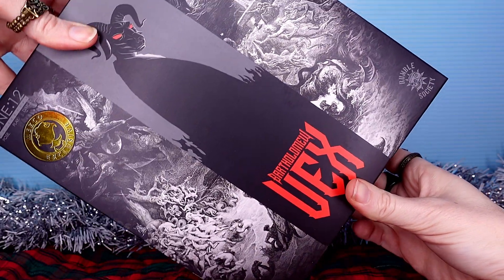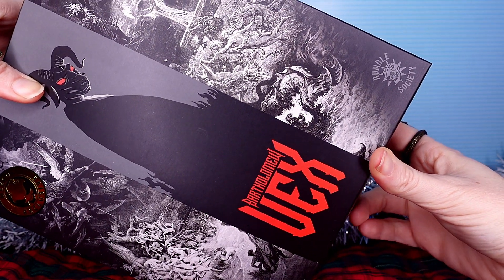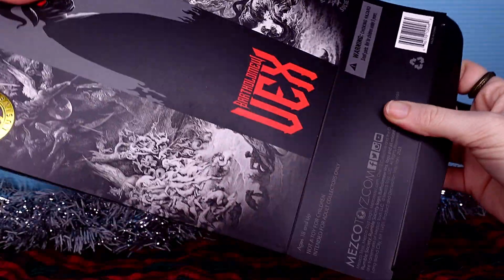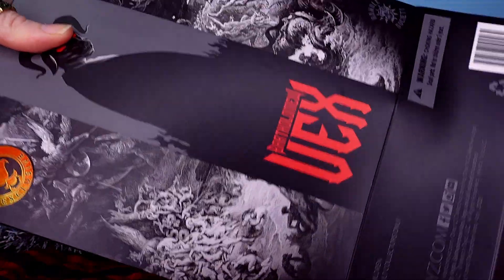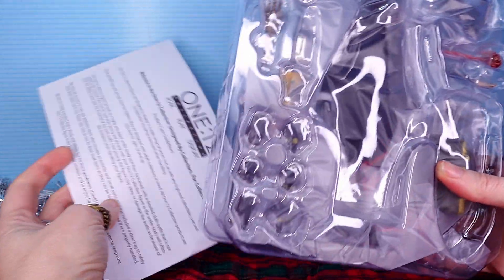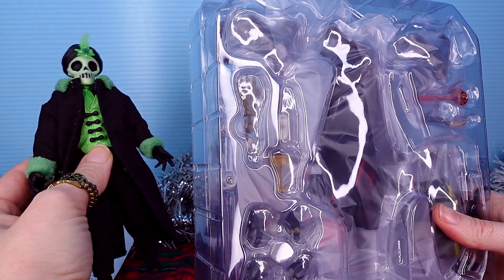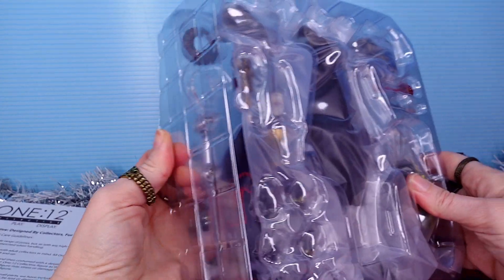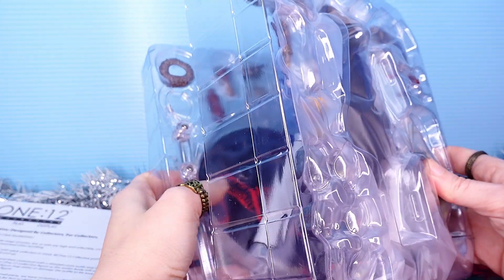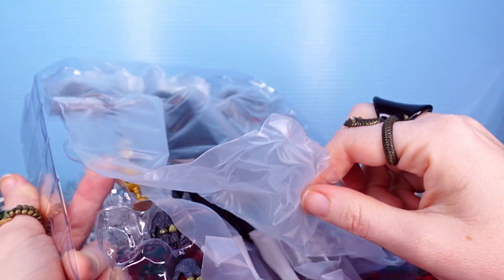If you checked in with us last time, you know that I have lost my trusty razor blade of rustiness. So hopefully there's nothing in here I'll need to razor blade open. This guy is meant to be kind of a foil to Atticus Doom, who we have in his variant version right here. He was teased a long time ago. I was very excited back then and I'm very excited now. It's like unwrapping a Christmas present.